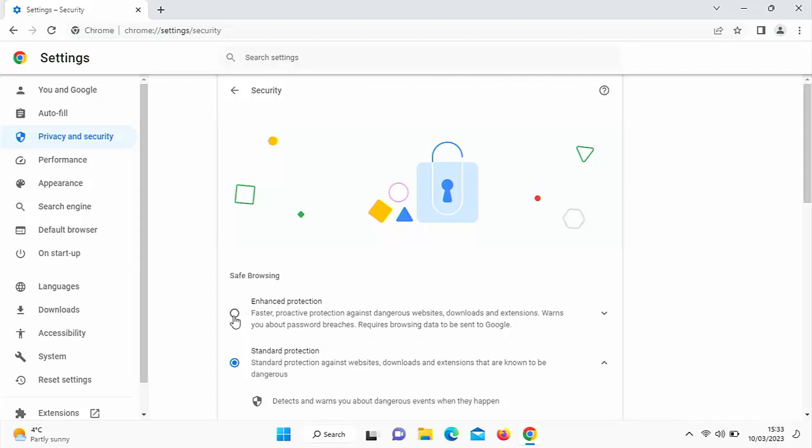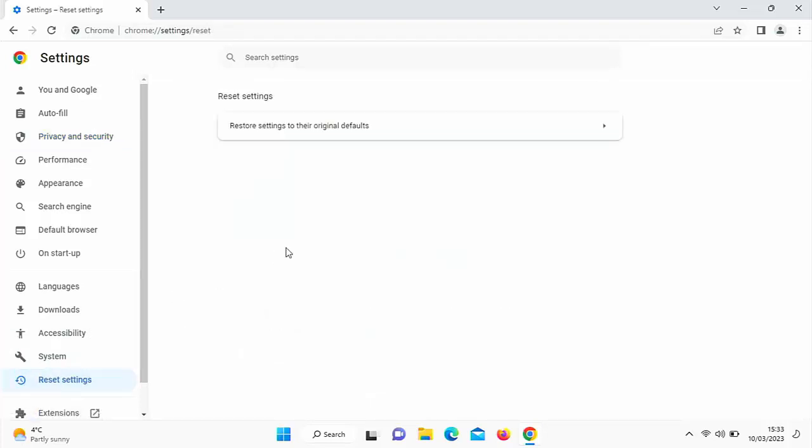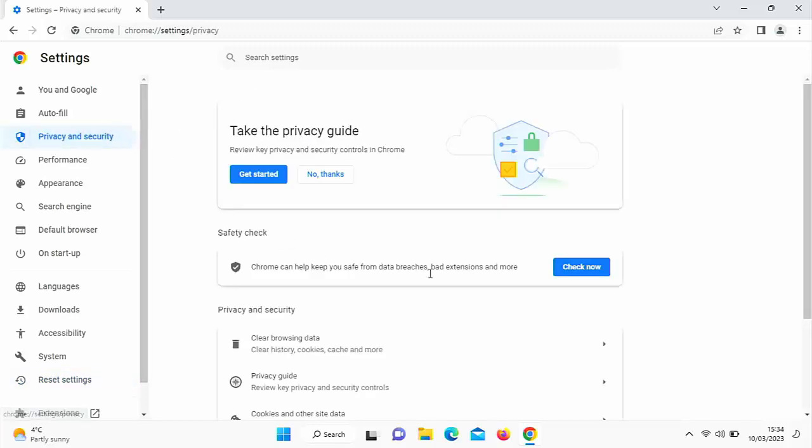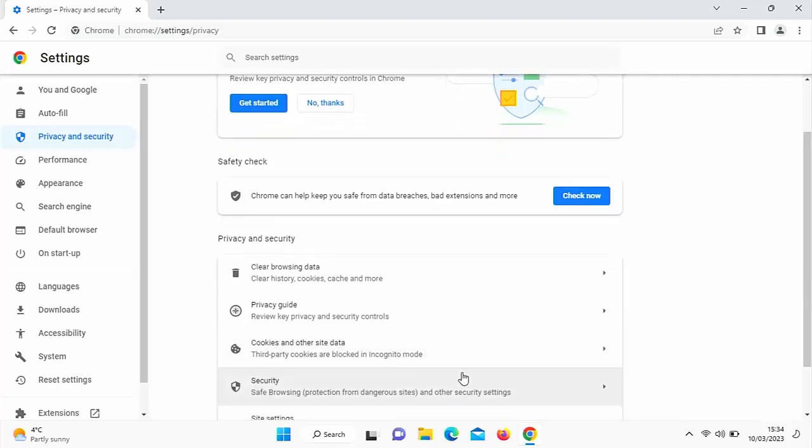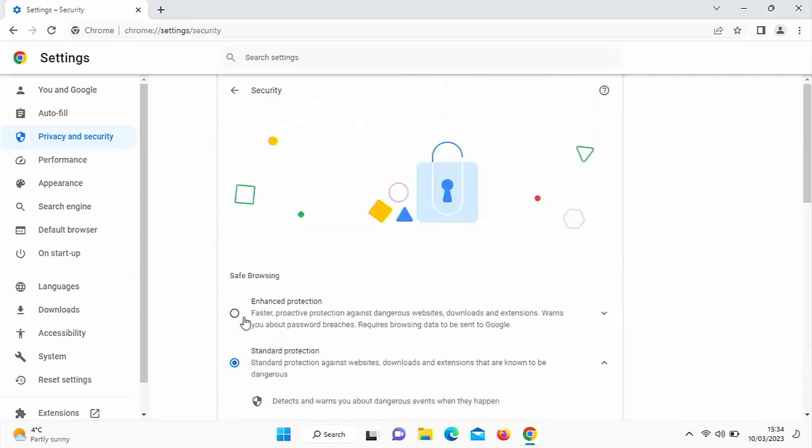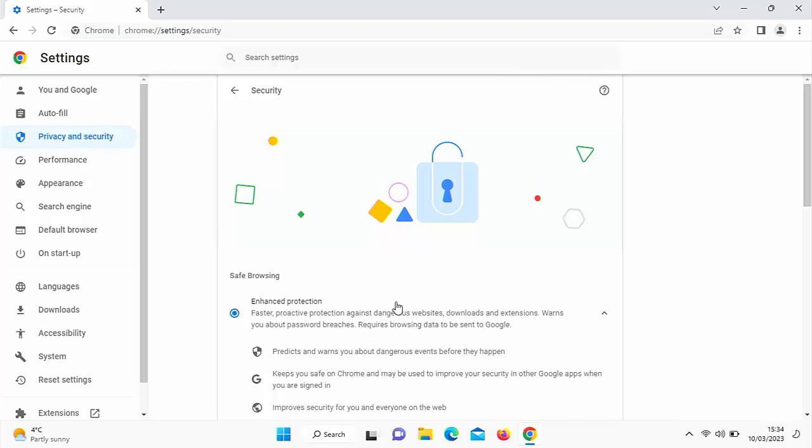So there you go. Your Google Chrome is going to become a little bit less secure in the next version. In actual fact, let's just have a look. They might have even removed it. Yep, they've now removed it from mine. So your antivirus, hopefully, though, should pick up the shortfall there. And like I say, if you wanted to, you could go into privacy and security and then down to protection and just go to security there and just turn on enhanced protection just by clicking the little white circle just to the left of that.